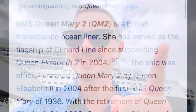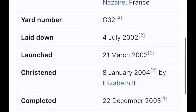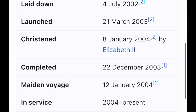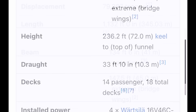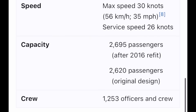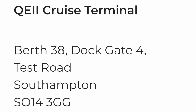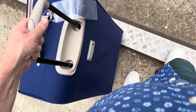Cunard's Queen Mary 2 is the world's only transatlantic ocean liner. It's hard to believe she's already been voyaging for 20 years. As an ocean liner, she was built to withstand the unpredictable nature of the Atlantic Ocean. My voyage on Queen Mary 2 to New York is scheduled to take six nights. Queen Mary 2's usual berth at Southampton is the Queen Elizabeth 2 cruise terminal, and I've walked here from the centre of Southampton — about 15 minutes.